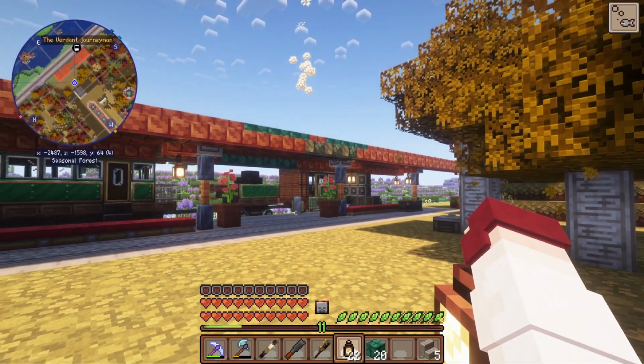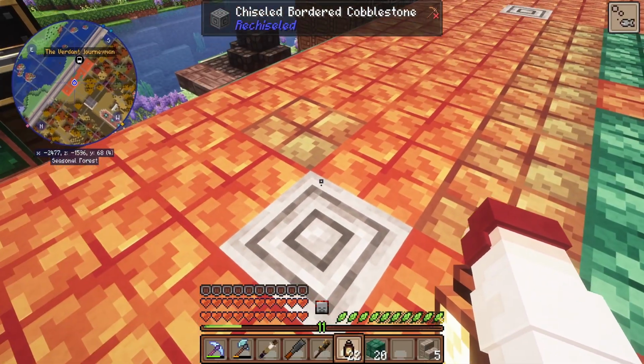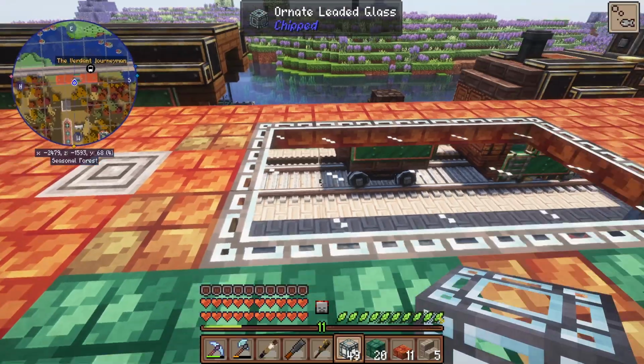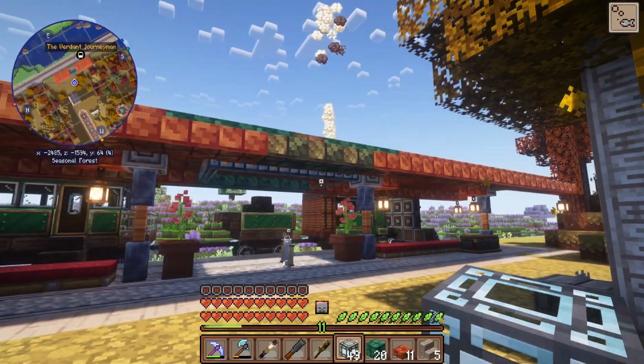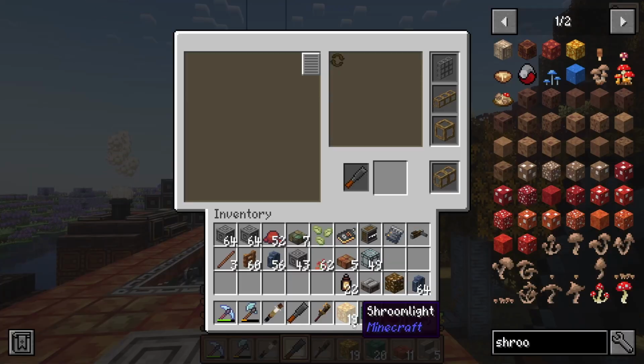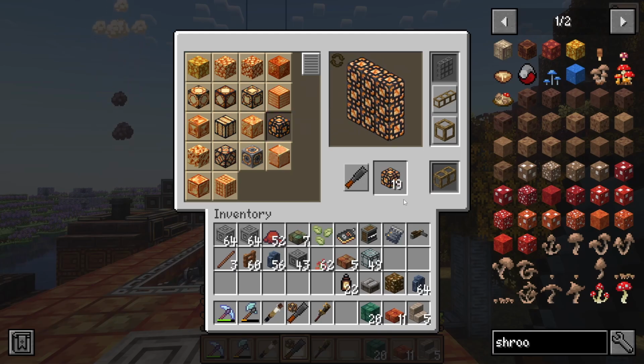I think I do want a skylight in the middle. And of course some lamps up top. Let's go like that. How does that look? Presentable enough for me. Now let's get some shroom lights, because I love using shroom lights. Let's see. I really like the reinforced shroom lights.